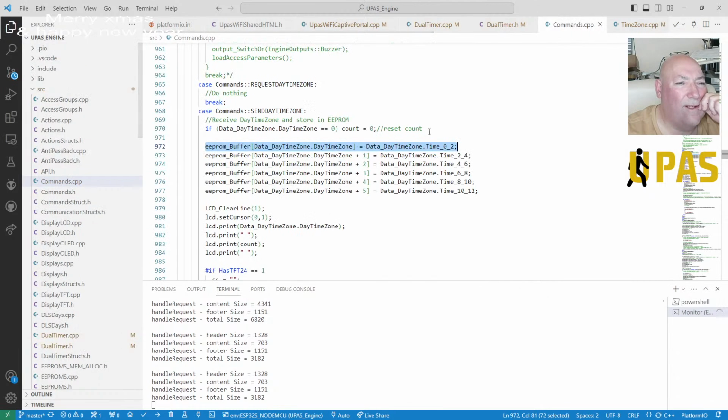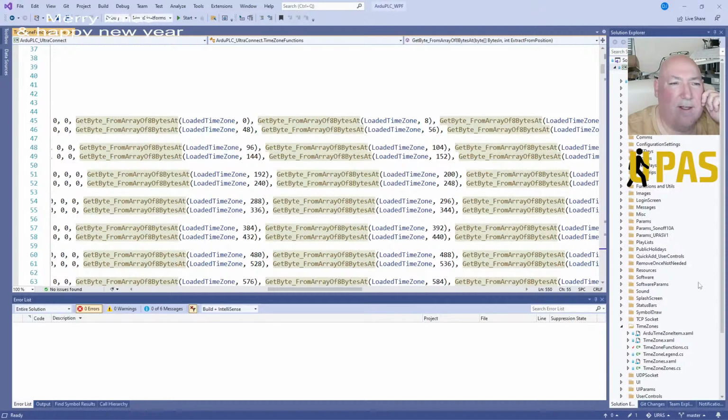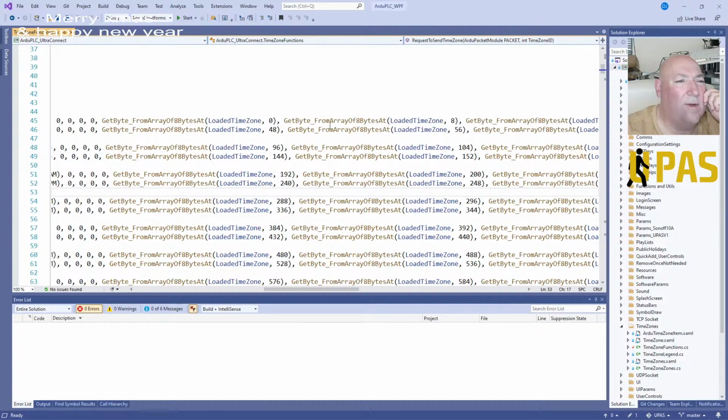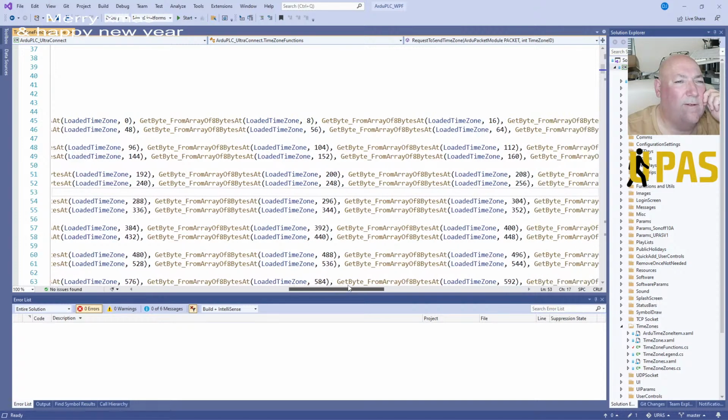So this is where the bytes arrive into this command and control protocol, and it stores them in an EEPROM buffer. It's just the byte array ready for writing, and it'll keep doing that, and it'll say set this byte address plus 1. So when it sends it, it's going to send it over as a byte. If they're all on in that certain byte, they'll all be ones.